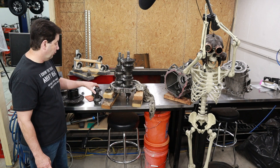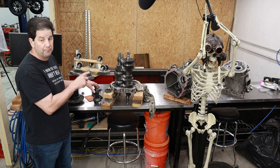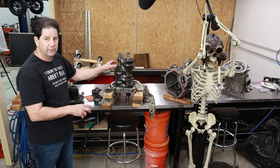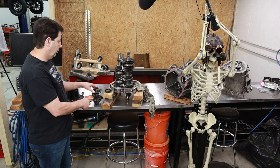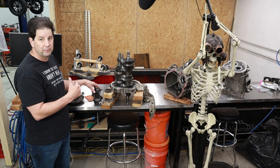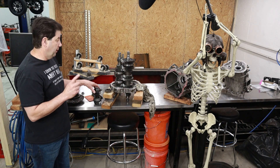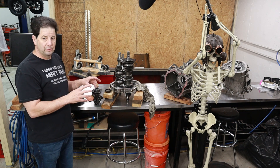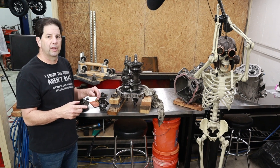What we're most likely going to do is end up changing this drop gear, primarily because this transmission came out of a V10 — pretty sure it came out of a V10. Once I ran the numbers on these gears, it looks like this is going to be a V10 transmission, which means it's really set up for a much higher-revving engine versus the V8 I plan on running. So I'm probably going to have to change the drop gear to effectively change my gear ratios. Let's go to the computer and start putting all those numbers in to figure out what the gear ratios look like, which will ultimately let us figure out what the rolling radius of the tire should be.